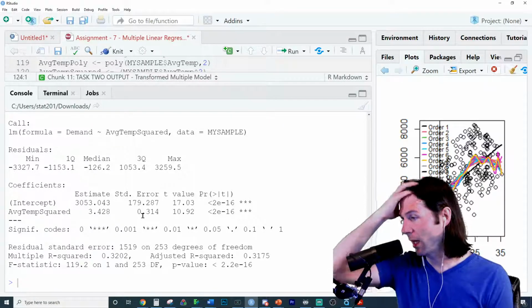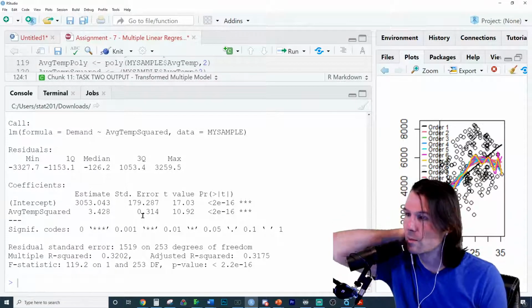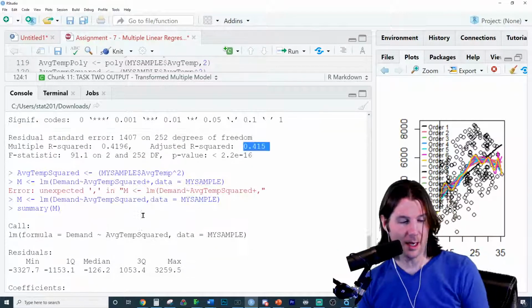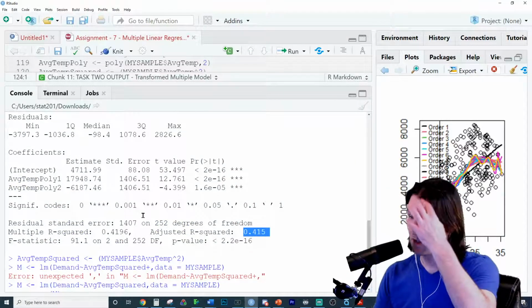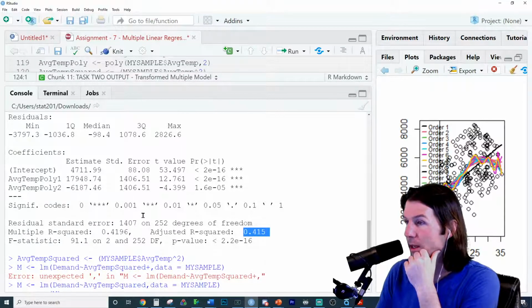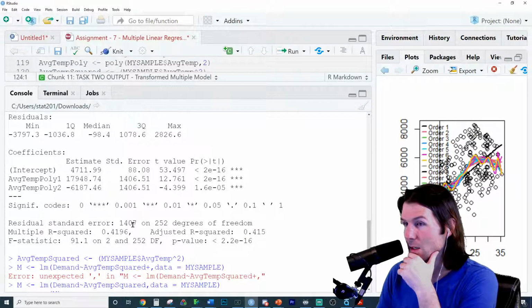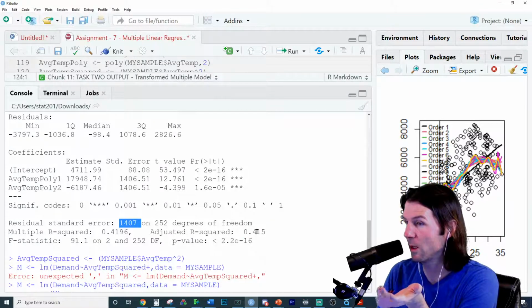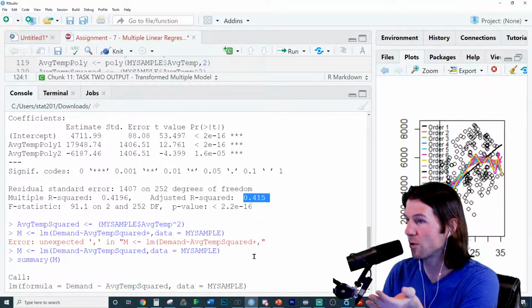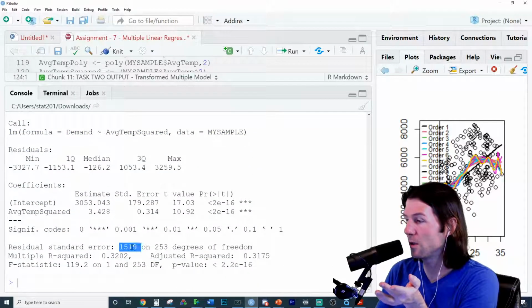This model that has both terms and is a multiple model, this one just has the squared term in it. This one has both terms, the simple linear term and the polynomial term, and is doing much better via the RMSE, which is the typical miss the model makes when predicting demand, and the R squared adjusted, which is R squared adjusted for how many variables are in the model. Looking down here at the other one, this is about 100 higher.